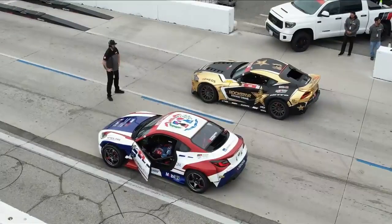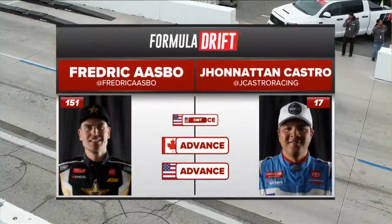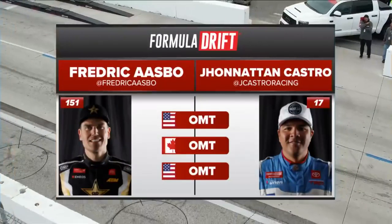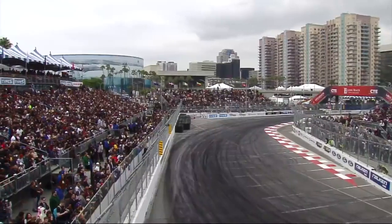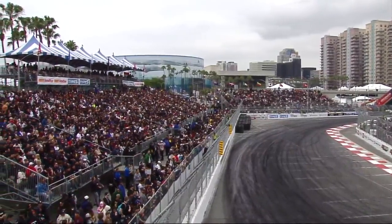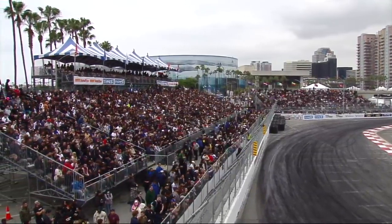I see Brian rubbing his hands together over there. I don't know what that means. Here we go. Slide up left for Osbo, right for Castro. We got one more time. Yeah. You get it one more time. I can watch that battle all day long. My man over here, before you even start talking about it, this guy says, play it again. I feel like the Oprah of one more times right now. Look under your seat. You get it one more time. Everybody gets it one more time.